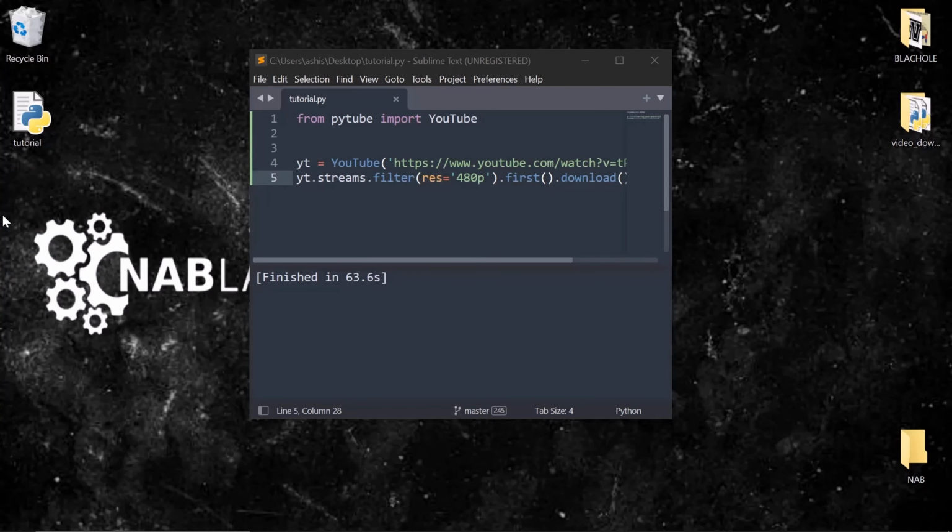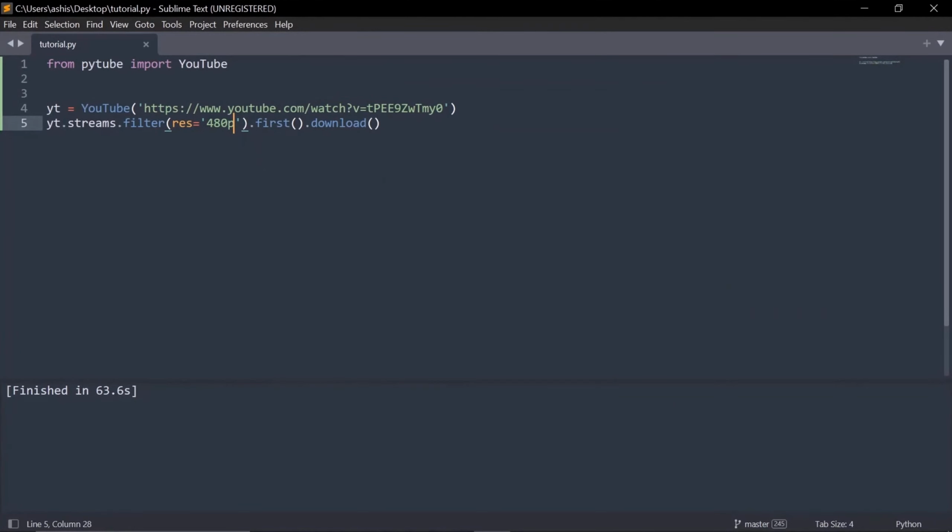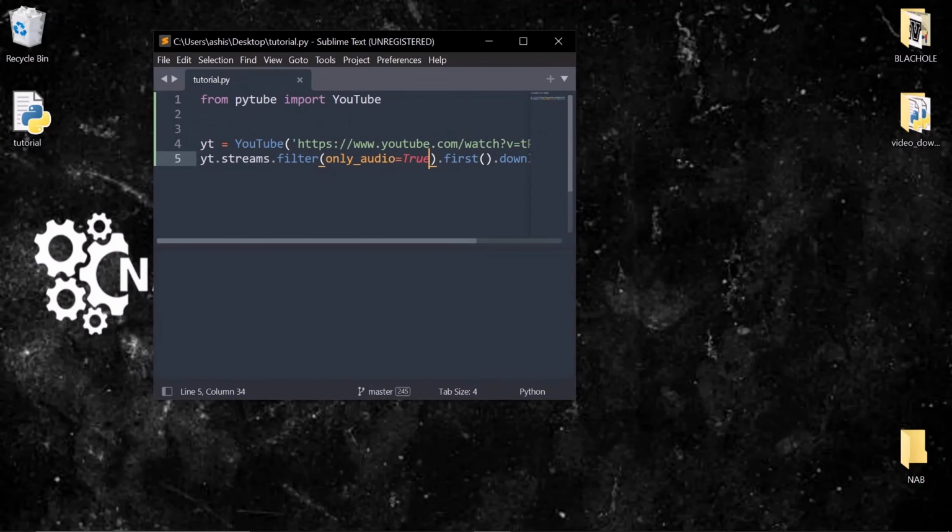I'm just going to delete this and show you how to download only the audio format. You can pass only_audio equal to true, and you will download only the audio format to your desktop. Also you can pass bitrate equal to and such things from the stream object, the stream list that you have already seen.